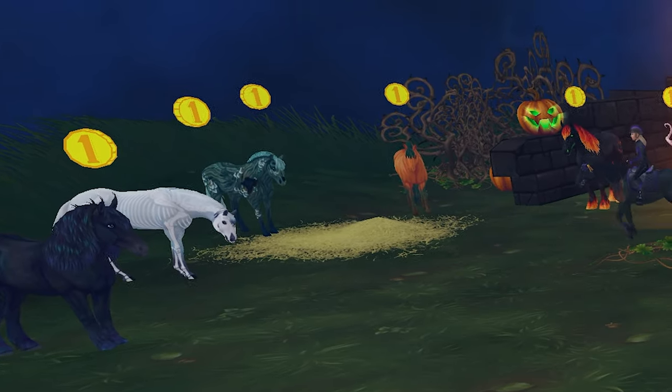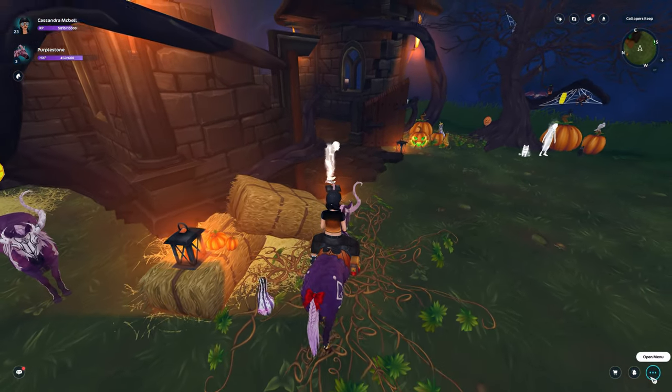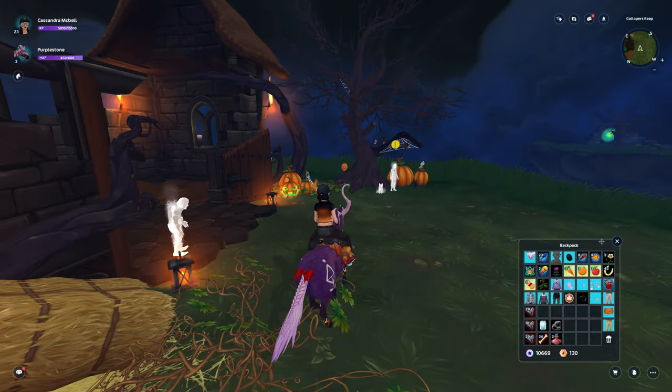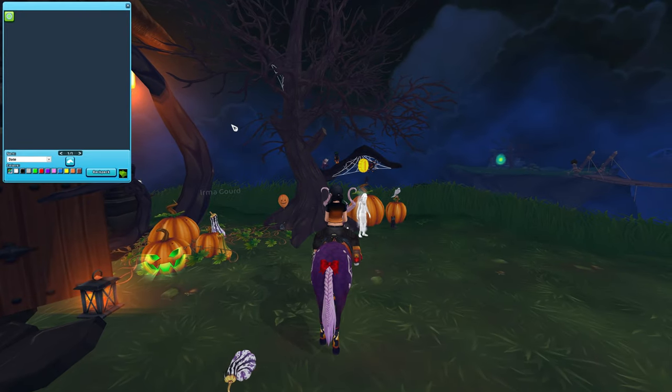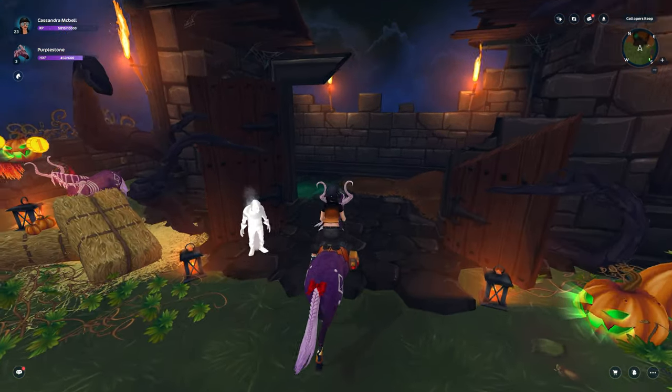Look how many Halloween horses we have now. Why can I hear? Wait. Oh my gosh, I got like horse hair. I think that's horse hair. Yes, I got horse hair. Awesome. I think I own all the pets as well. Yeah, we're okay. I think in here, next week, this is where the new horses are gonna go.